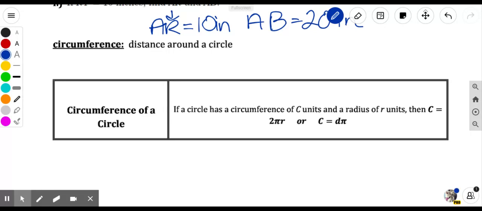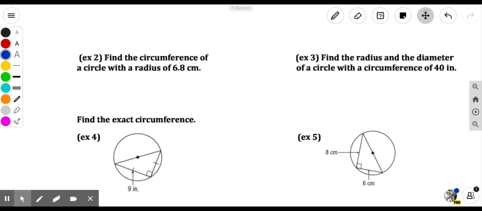So one of them is C equals 2 pi r. The other one is C equals diameter times pi. Now, when I say the other one, they're essentially the same formula because 2 times the radius is the same as the diameter. So it's really the same thing. It's just your preference as to which one you want to use. I'd say I mostly use this one, but I kind of go back and forth. It depends on what you're given in a scenario. So either way, that's how you find circumference.